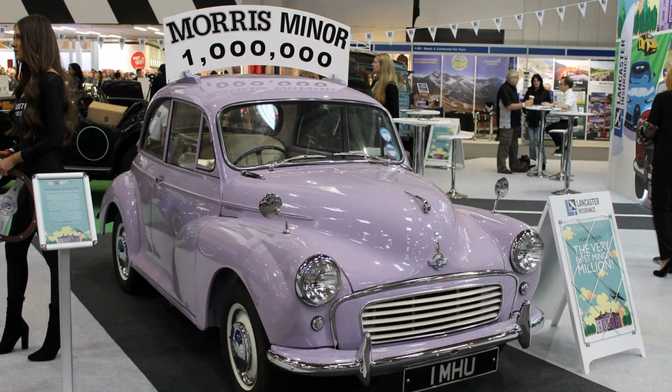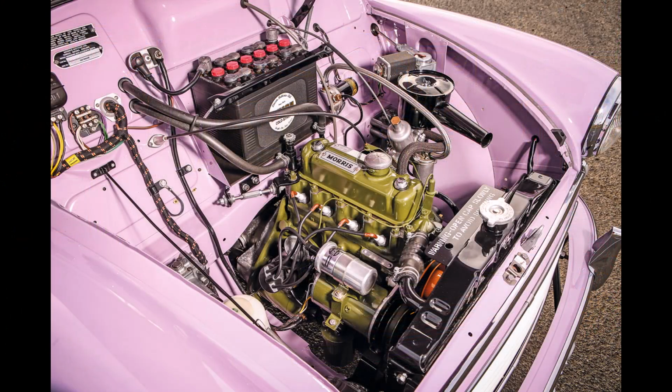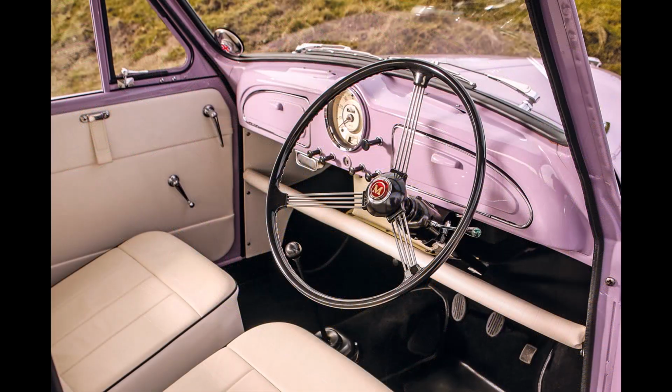They made a special edition of 350 cars in a unique lilac color with a white leather interior and distinctive badging. Legend has it that the color was agreed upon after a well-lubricated luncheon of the British Motors Corporation executives. Pastel colors were trendy at the time. The original design called for gold or silver, but the paint was not going to hold up to sun fading. So after looking at samples, lilac was chosen. Lansdowne has produced a model of that 1 millionth car in a limited run of only 50 units for their 30th anniversary. Let's take a look at it.